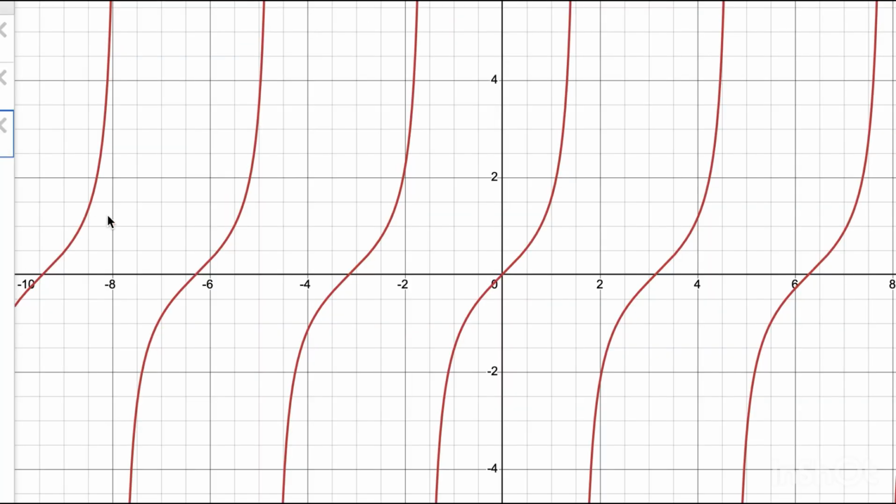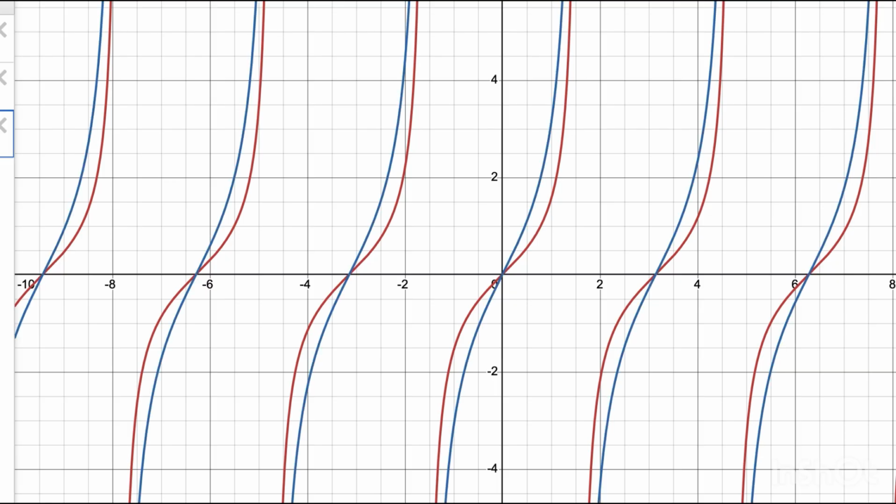Again, just a very quick thing about the tan here, but ignore the numbers on the x-axis. This is the graph of tan x. If I multiply tan by 2, 2 tan x, what will happen here? It will go further from the x-axis, like I will start rotating earlier.